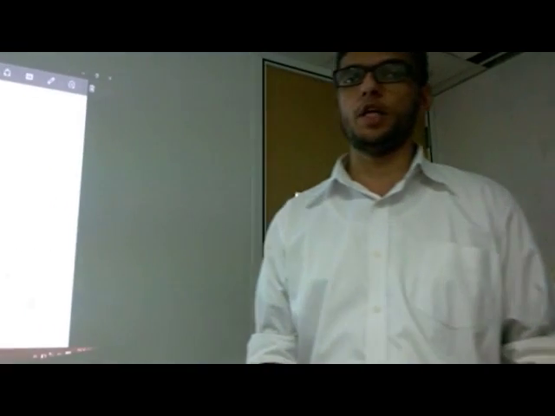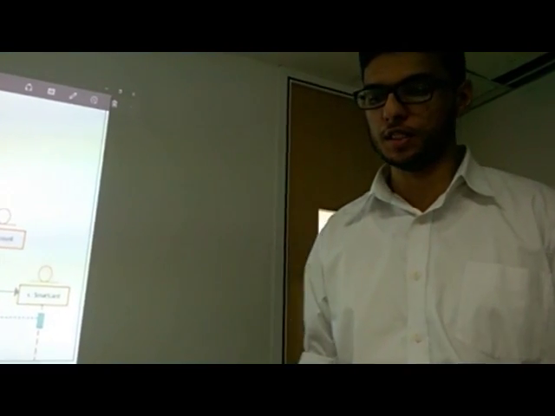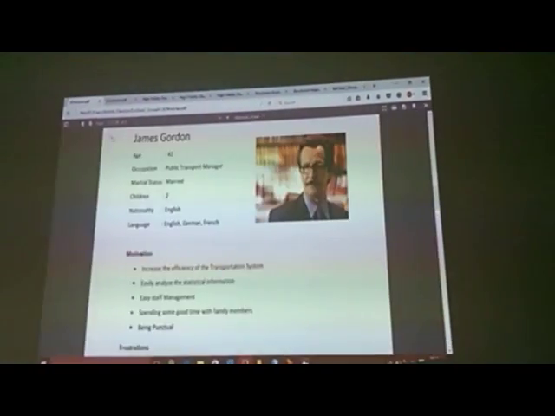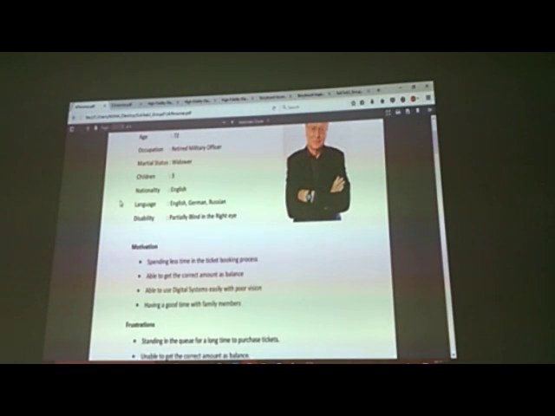Good morning. I'm here to present the personas we interacted with in designing the system. It will start with a persona by the name of Alfred Pennyworth, a 72-year-old retired military veteran. The problems faced by Alfred in using the previous system are that he has to stay in a queue for a long time before obtaining his ticket.